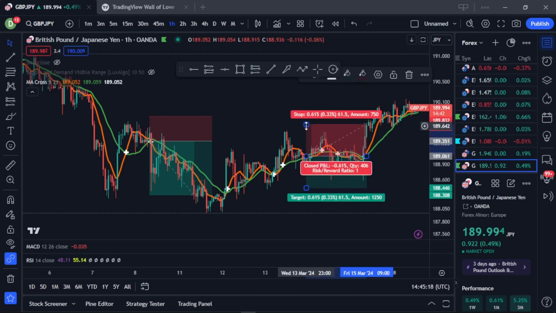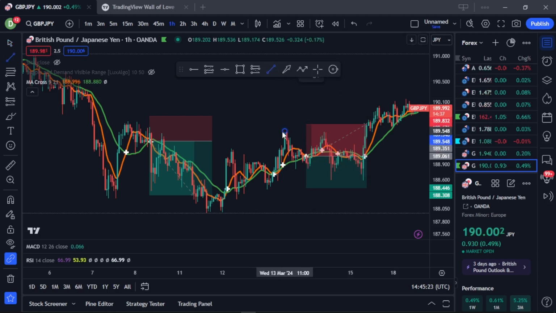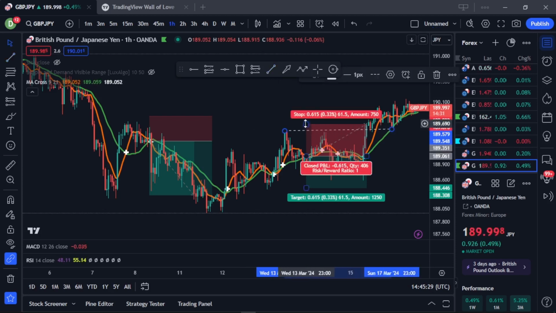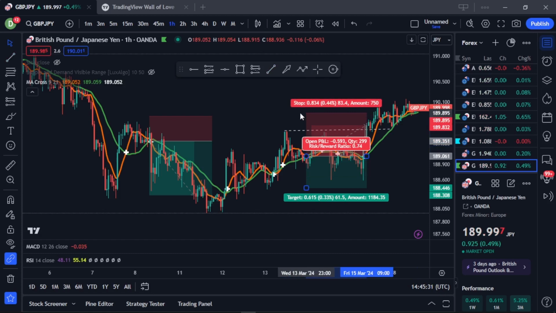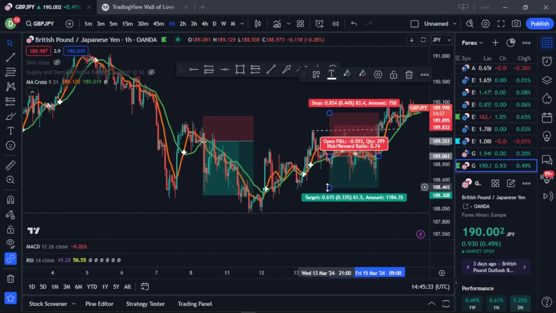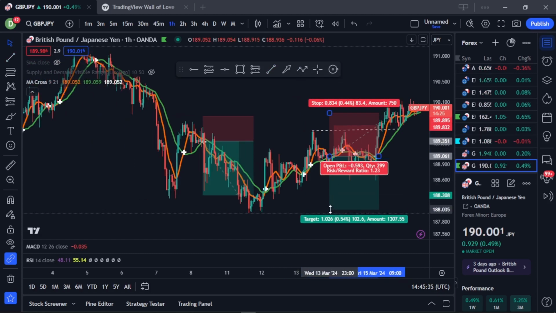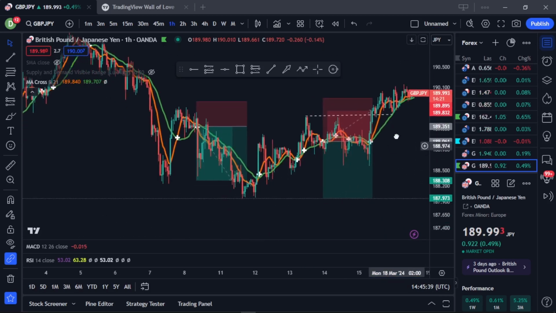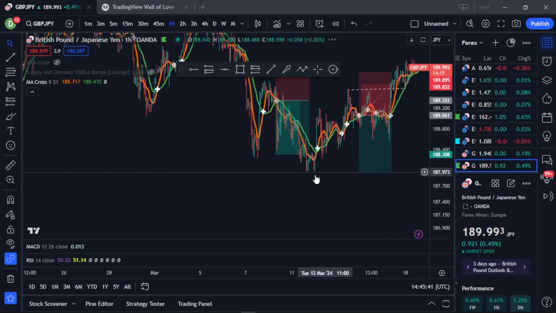So if you had placed a short order, this is where your stop loss would definitely be, considering this high here. Or if you follow my previous video on how to pick a perfect stop loss size, you might make it up to here. And then where will your take profit be? Setting your take profit over here still won't be enough, because you'd only get 1.3, which is still not enough. So you are not going to get a good take profit position.